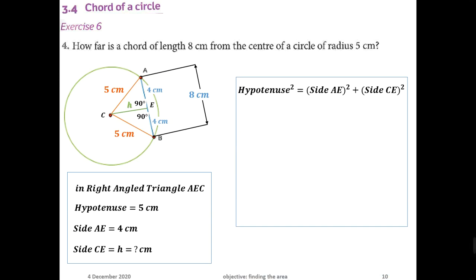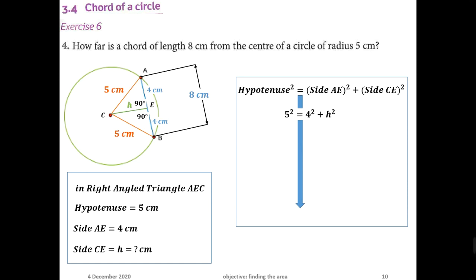So side AE, which is 4 to the power of 2, plus our unknown side, which is side CE, so it's going to be h to the power of 2, and the hypotenuse is 5, so 5 to the power of 2 is equal to 4 to the power of 2 plus h to the power of 2. You really don't need to find that 4 to the power of 2 is equal to 16, although it's easy to know it here, but just start immediately with applying opposite operations, because we know that 4 to the power of 2 is a number.